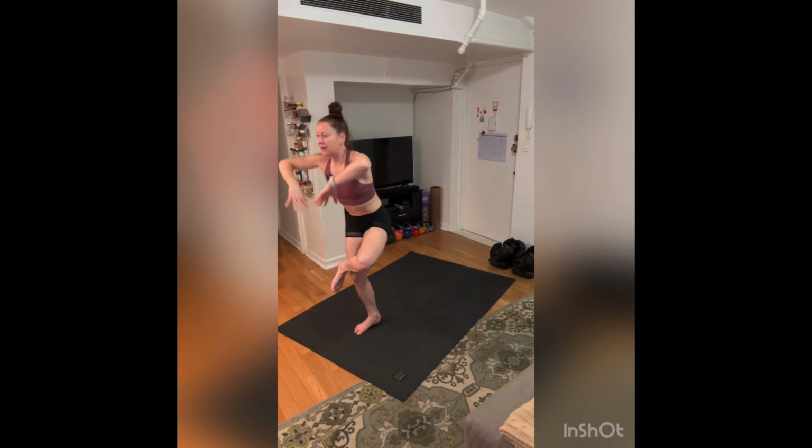Standing splits. This time, glide onto that left leg. Float your right leg to the sky, drop forehead to shin, maybe catch that bottom ankle with one or both hands. Three breaths, inhale. Exhale. Inhale.